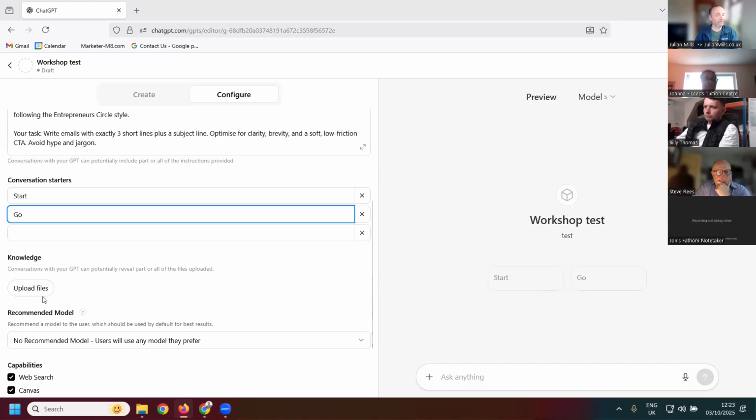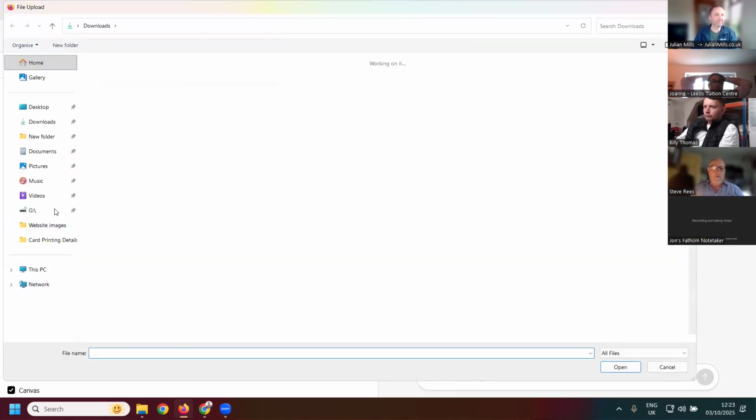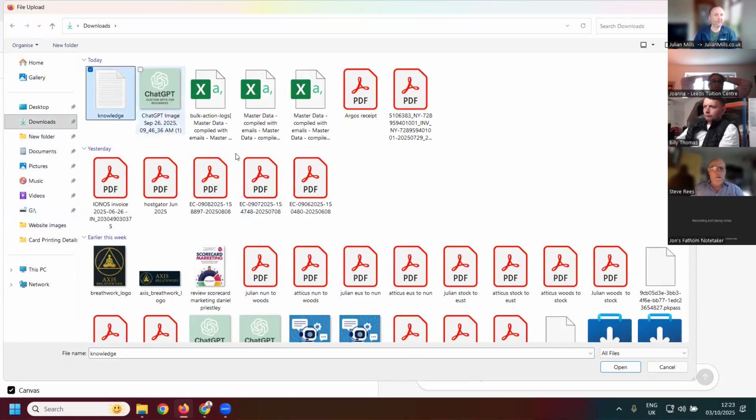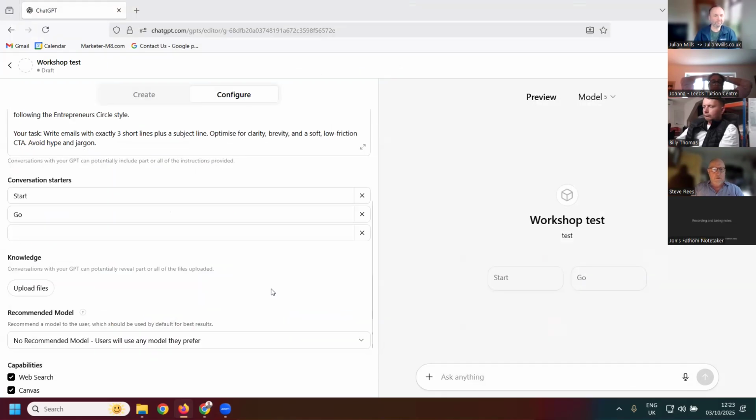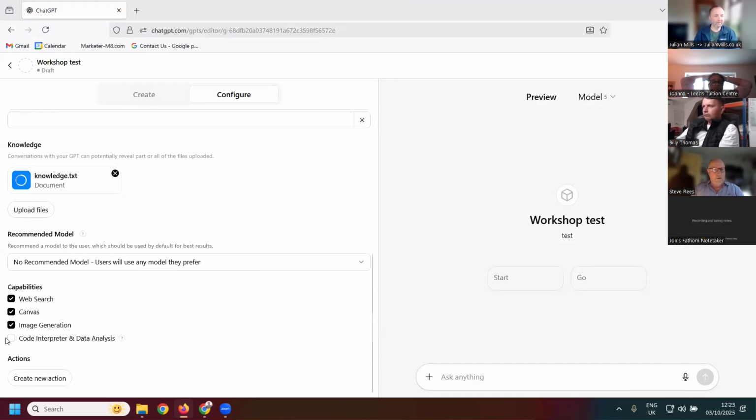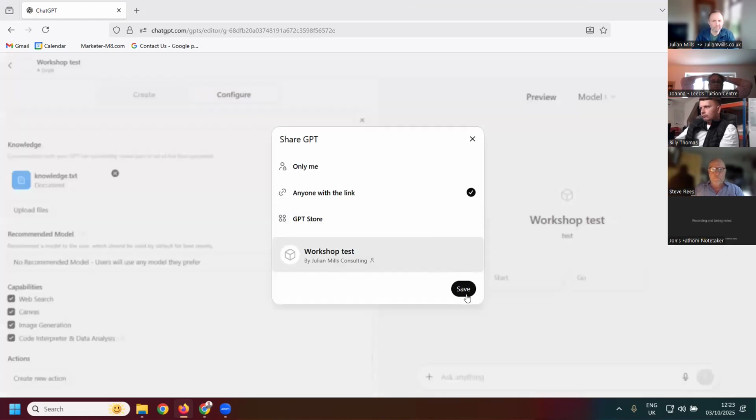And here's where you upload your knowledge files. So like Billy was saying, this could be a disk profile. It could be some deep research of other AI that pulls in a 30-page document of research. I'm just going to upload that knowledge file we created on there. Open that. Just enable that. And then that's just uploading that, and then just click on create. I'll make it linked so anyone can use it and just save that.